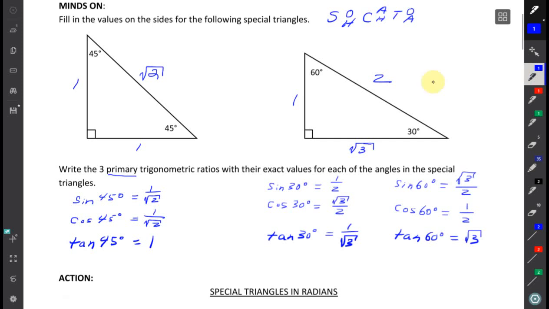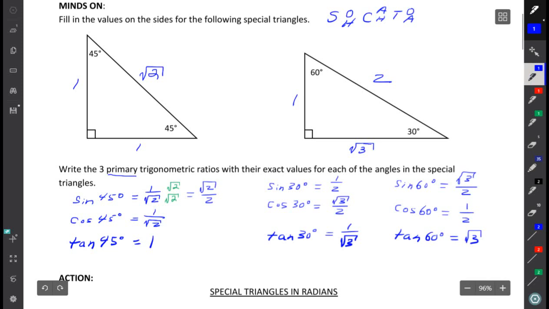Now, something I did not mention yet is the fact that we prefer not to have numbers that are not integers or whole numbers in the denominator of a fraction, because fractions are always out of a whole, and so the square root of 2 is really a decimal value if we evaluated it. So we call this rationalizing the denominator. We would multiply this by root 2, and then multiply the numerator by root 2 so we can get an equivalent fraction. And so what we end up with is root 2 over 2.